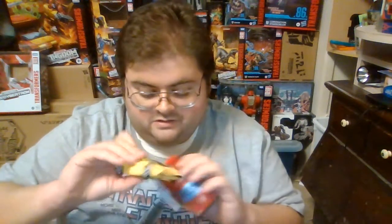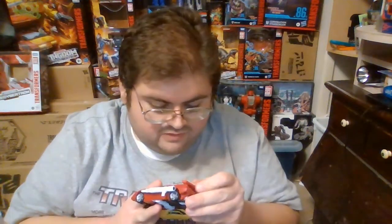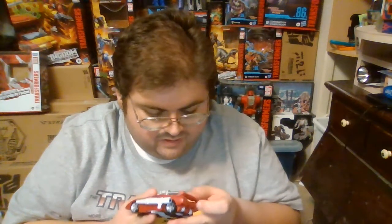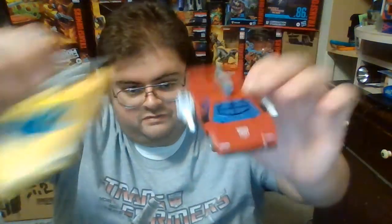So yeah, since Sunstreaker doesn't have any other 5mm pegs to allow his laser gun to be attached, if you don't want to lose it and you find yourself in a position where you have Sunstreaker and Sideswipe transformed into their vehicle mode, one weapon storage for Sunstreaker's laser gun is attaching it to the roof of Kingdom Sideswipe.